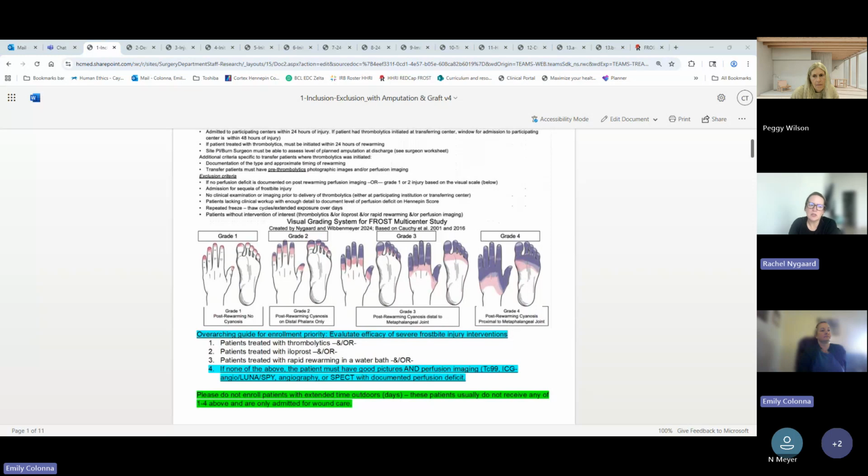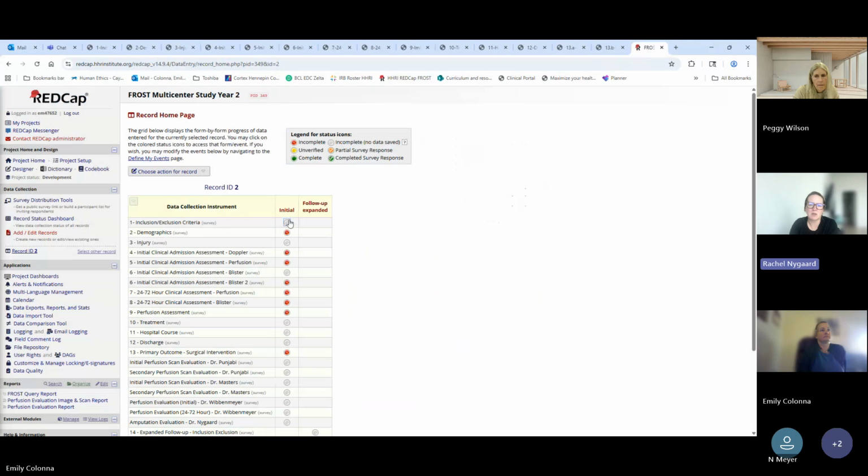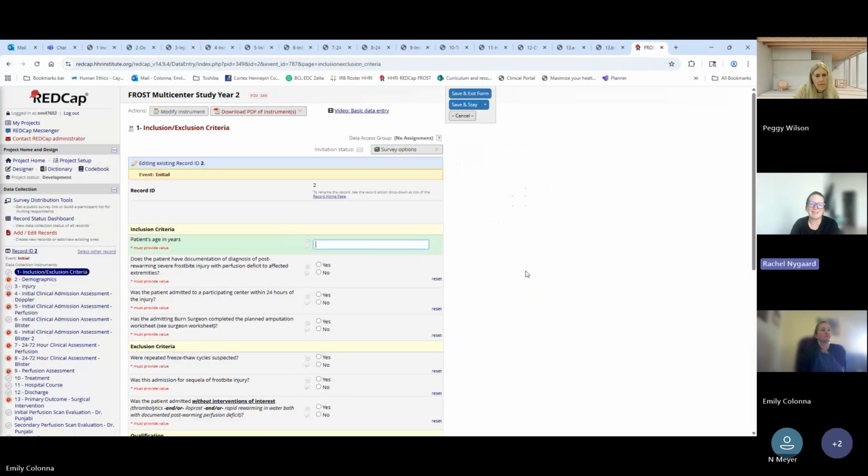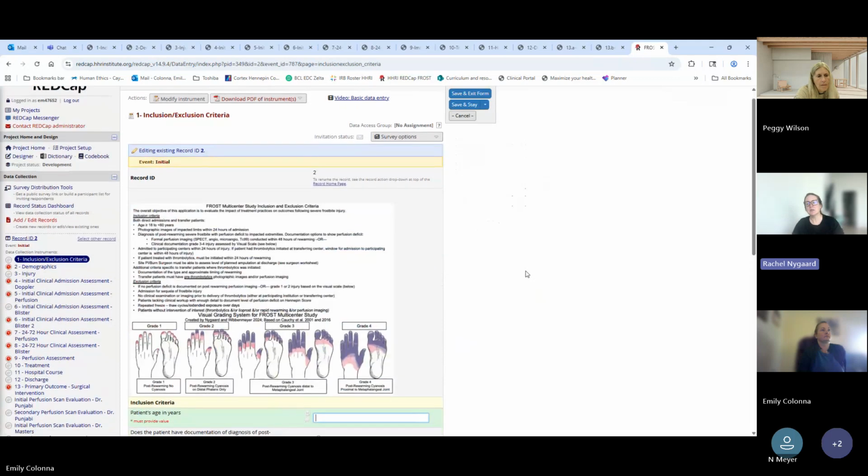The rationale behind using that planned amputation level at discharge is because there are a lot of confounding factors with frostbite patients. They might get repeat injury. They might have poor wound care with infections. And so the military really wanted at least as clean a version as possible for the outcomes.